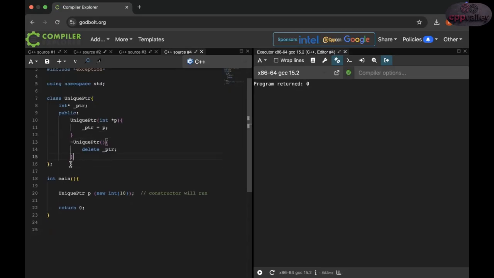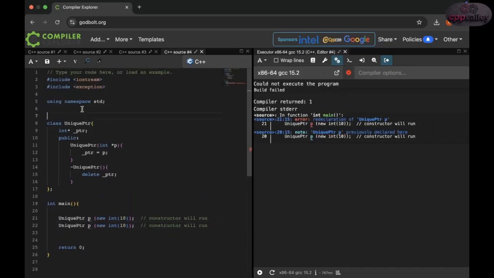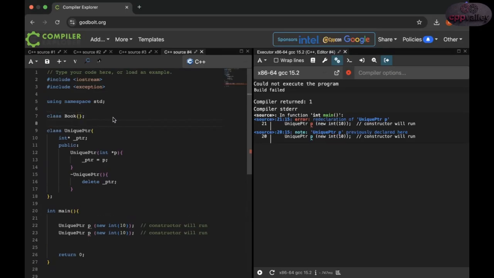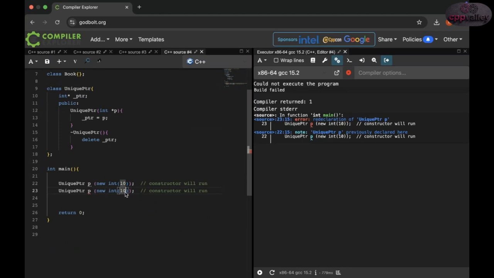Fine. And now if you see, we are passing a type of integer pointer. Now what if we want to pass a pointer of another type? Let us assume you have a class Book, and you are saying that I want a unique pointer, or a smart pointer, of this Book class, and this is a book object, Book ptr to be precise.